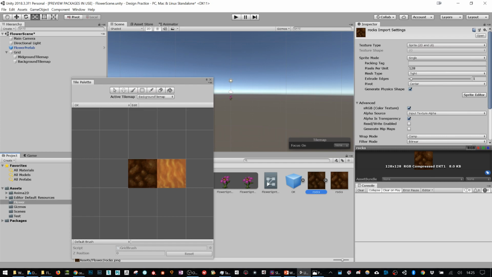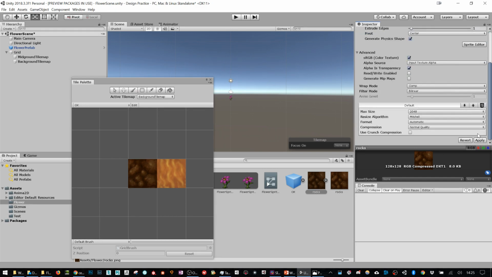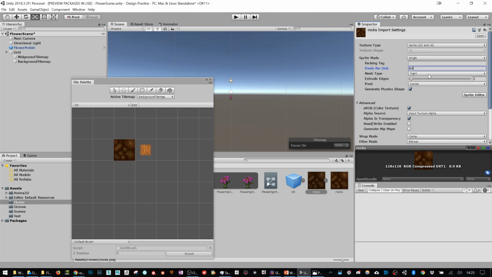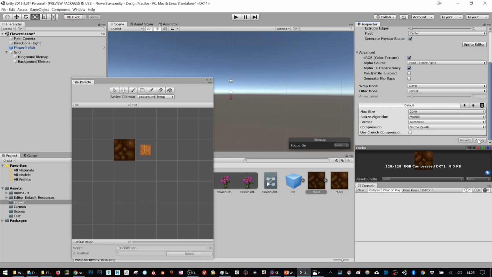If I want to make that sprite cover 2 units, I just need to change this to, what would I change it to? Like 64, right? So let me do 64, and we should see. I'm not sure if it'll update. Yeah, it will. So you see, that is 1 unit now. It's way bigger. So that's why it's important to get your unit sizes down correctly.